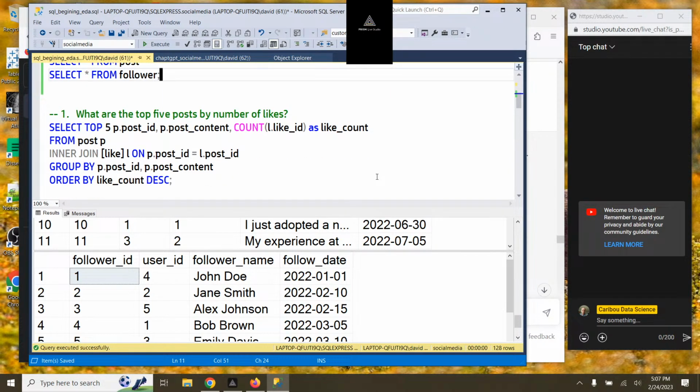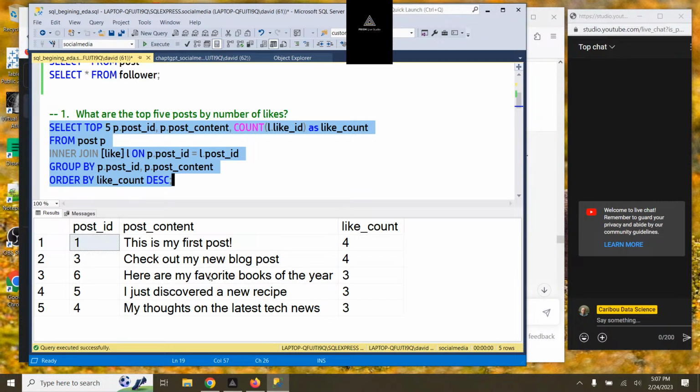So now the first question again was, what are the top 5 posts by the number of likes? And pretty much all the code you're going to see came directly from ChatGPT. Okay. So let's go and run this code. Let's get the top 5. Again, let me know whether or not you can read this screen. Okay, both the top and the bottom.